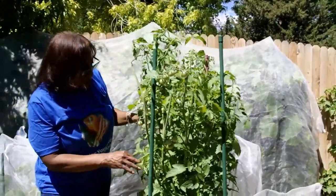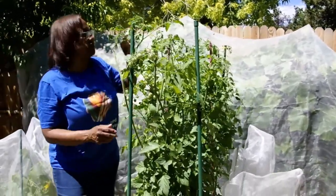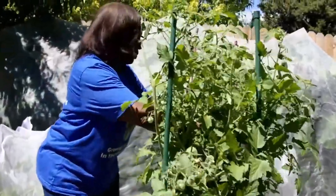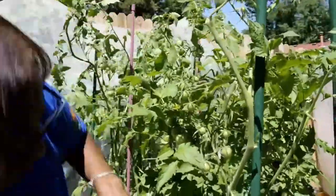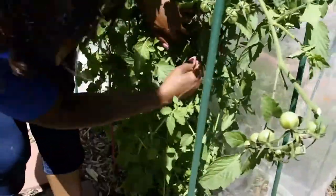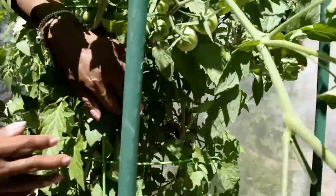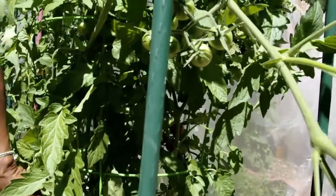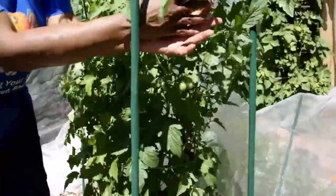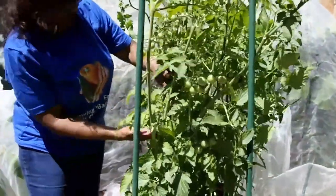I also like to thin out my tomato plants so they can start to put more energy into the fruit and less into the leaves. I've already trimmed this one back, and I've already harvested about 20 tomatoes. As you can see, I've got red ones over here that I'm going to be harvesting — so it's going to be a small but second harvest. And right now I've got so many green tomatoes: a bunch here, a bunch here, a bunch here.